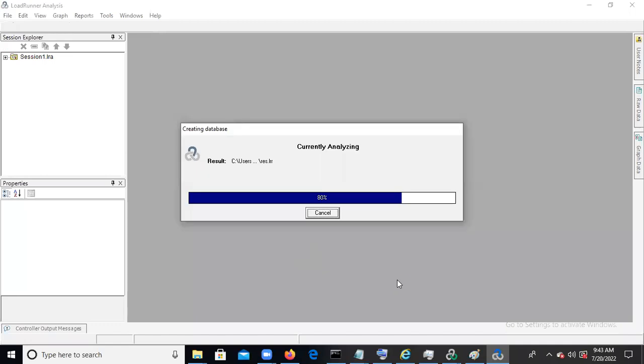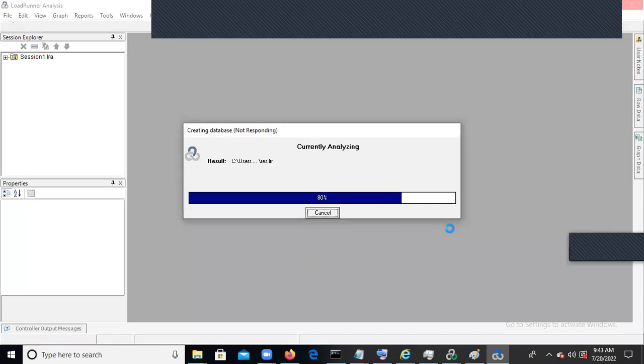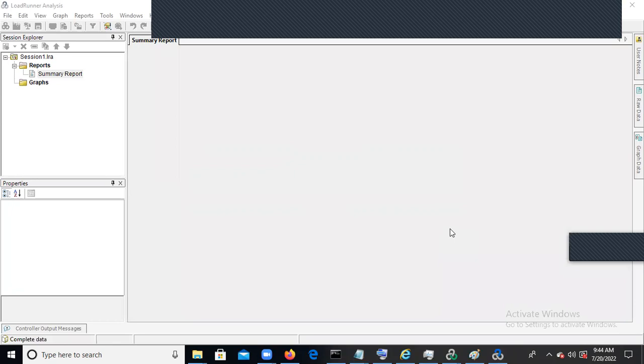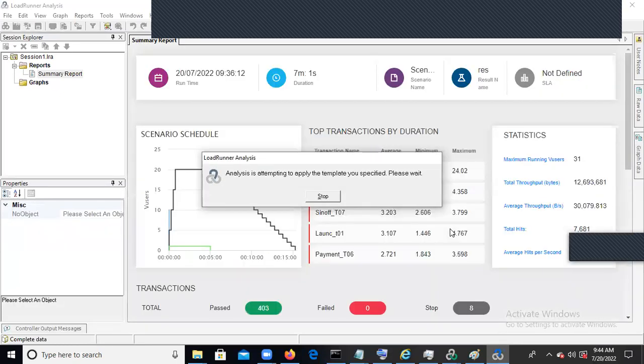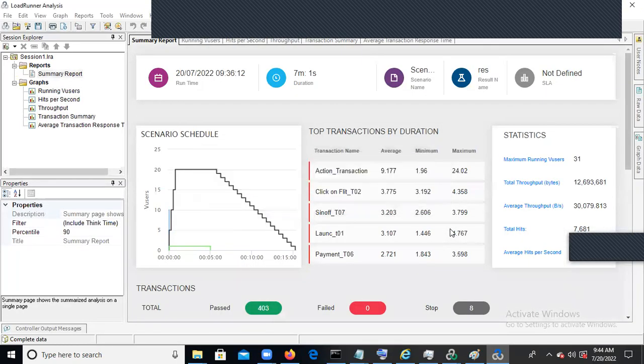You should wait until the load reaches 100%. Now 100% is completed. All the results will be loading, so you should wait until everything is displayed. Now everything is recorded.